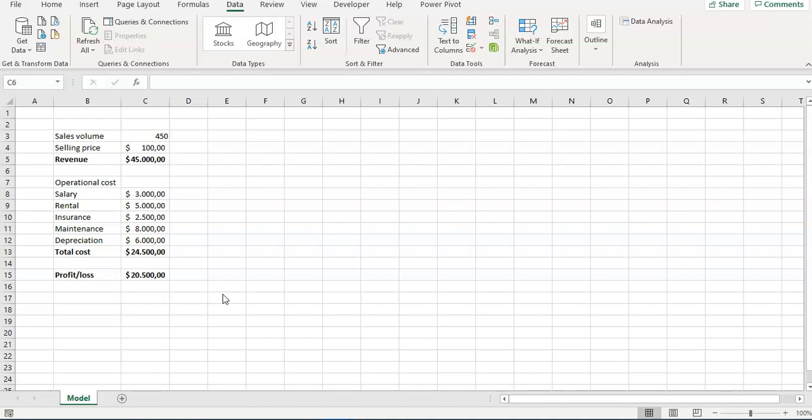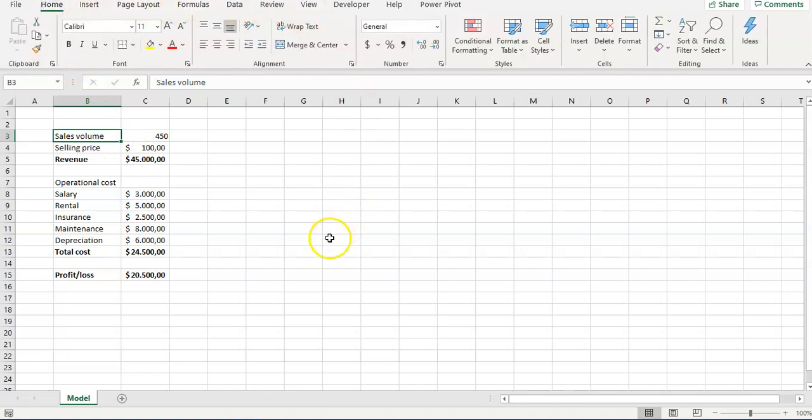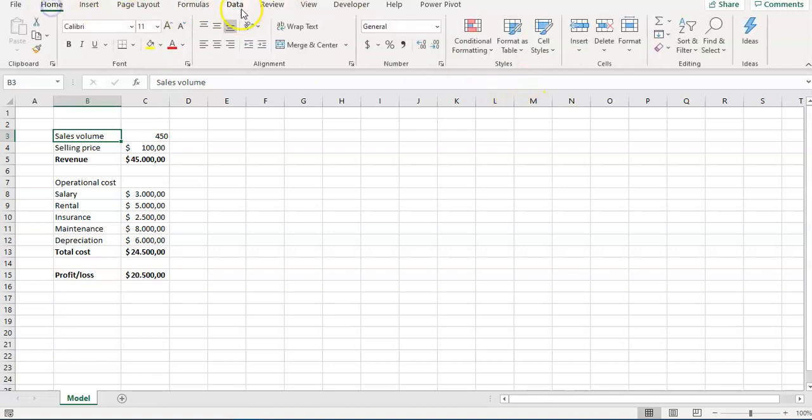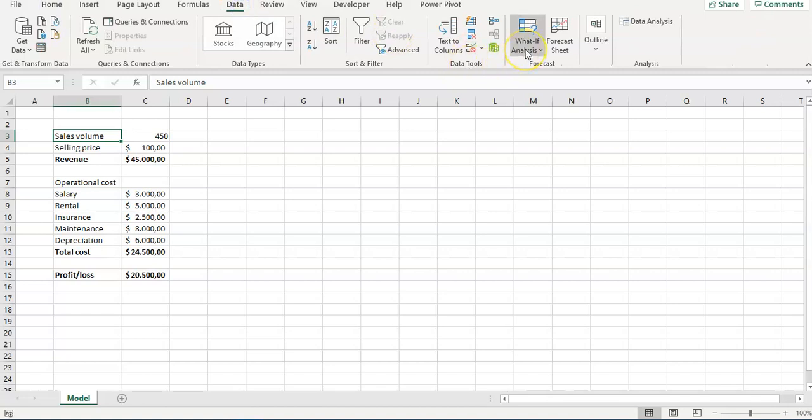Today in this video I'm going to show you exactly how to use a feature in Excel that you might probably have already seen for a while in the Data tab, below the What If analysis.